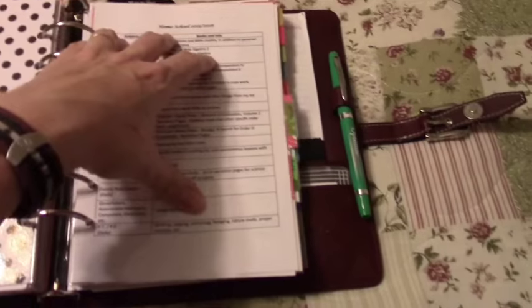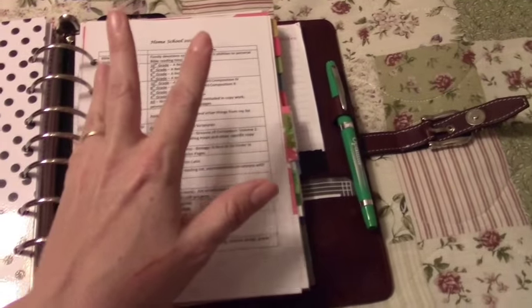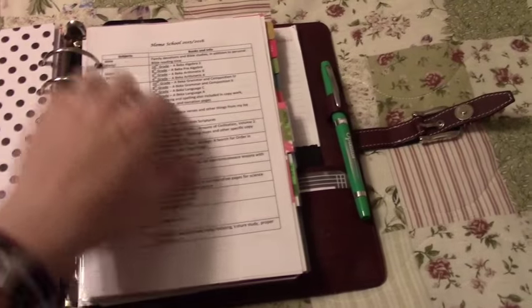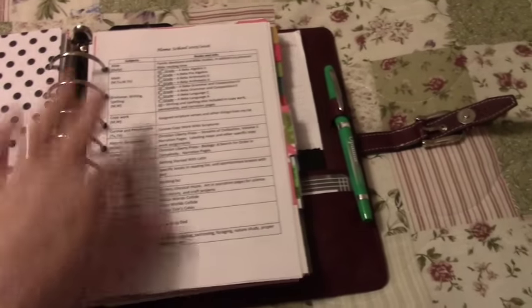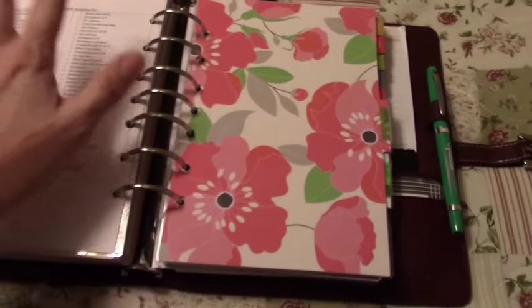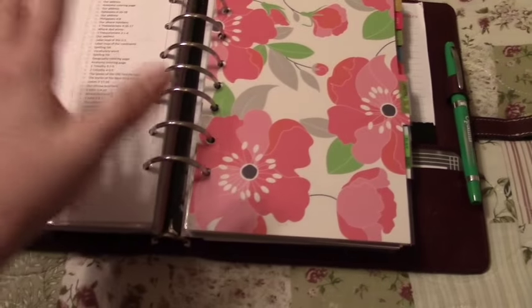I don't need to lesson plan because I plan it all out during my planning days during the summer months when I'm planning for the next school year. Then I write down what subjects we're doing, what day we're doing it on, and how much we do for each school day. We school year round, so we have some versatility there.